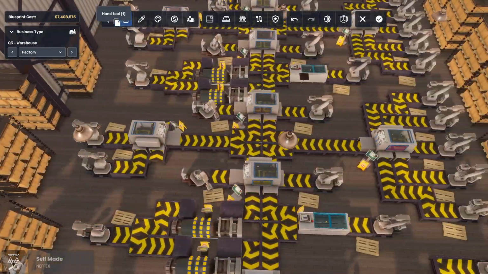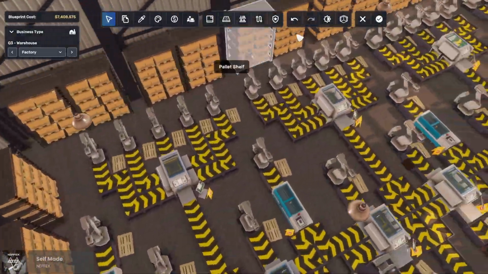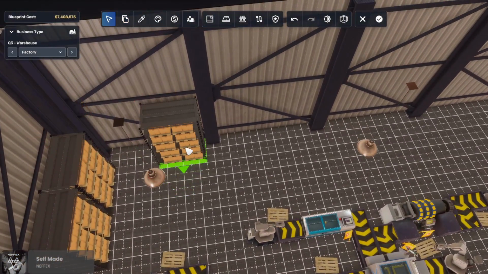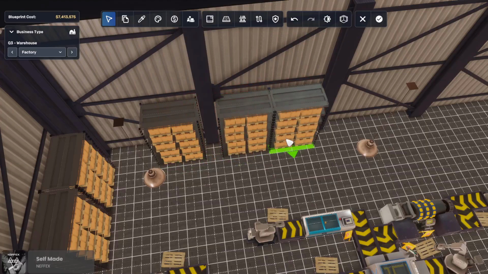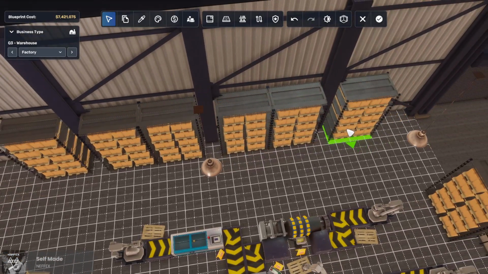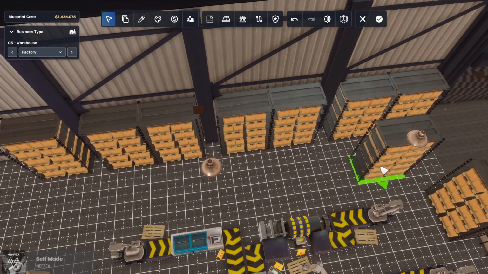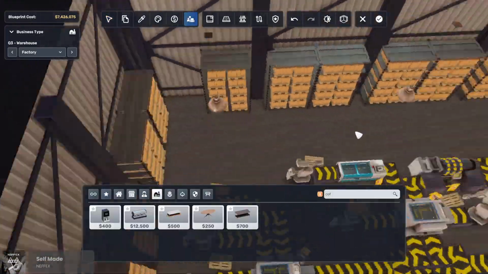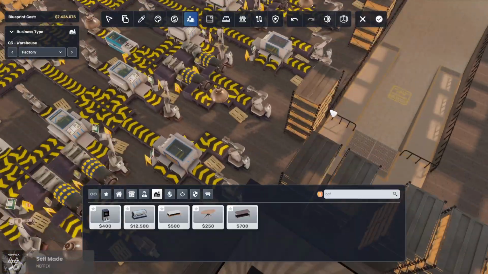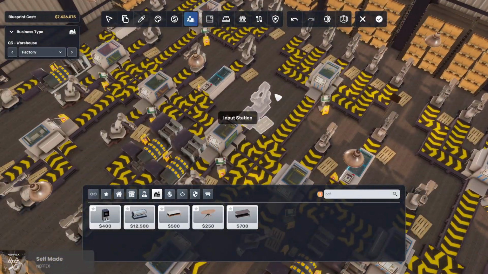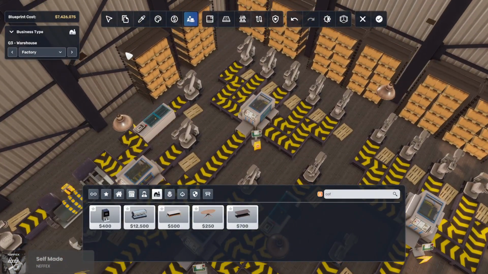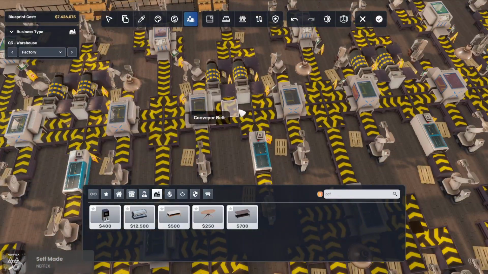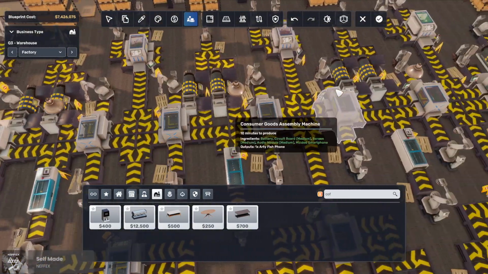Boom. Yeah, we got a ton of storage space now. We got that whole back wall. I do have a lot of space here too, honestly. I could squeeze a little more if I wanted. Let's do it, and then we could take one more peek over our factory. And like, hey, success, right? I do actually have this whole spot here if I need something. Just in case, we do leave ourselves some wiggle room. And yeah, almost 7.5 mil. That's okay. We got a nice factory out of it, and we can make enough phones to last us hopefully a while.